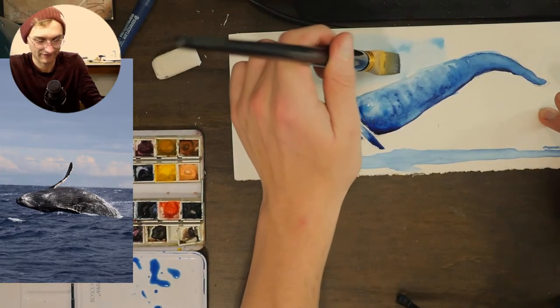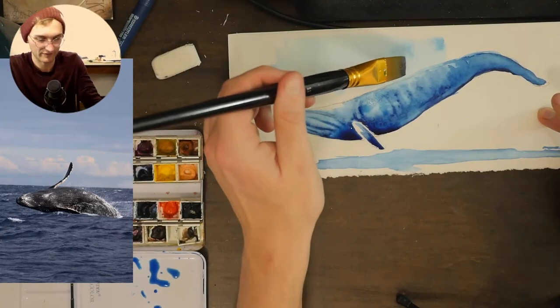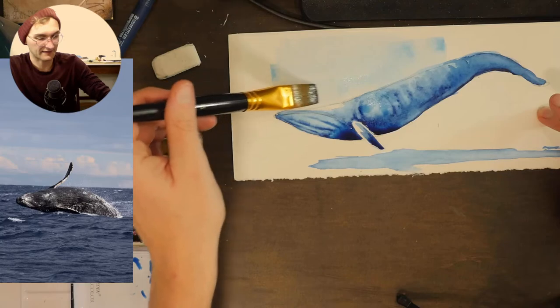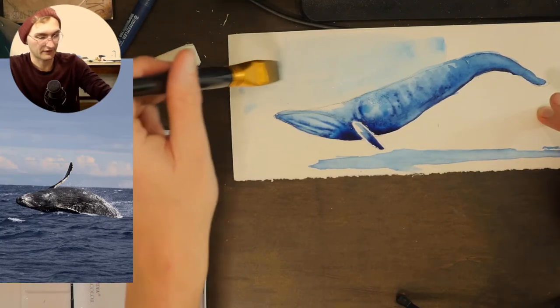So with the background here, I'm going to try and brush it into some of the edges to loosen them up a bit. Maybe he blends into the background a little bit. And then when this pencil line gets erased out, I think that will look pretty cool.